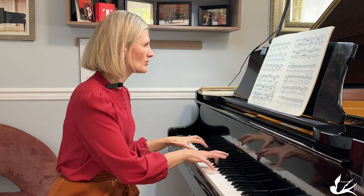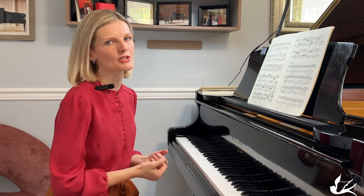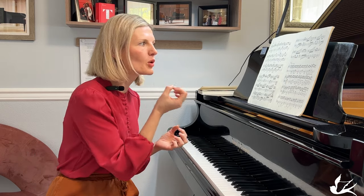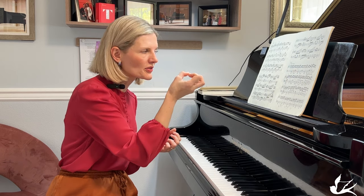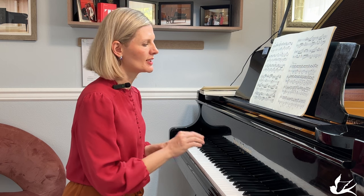Sometimes when people practice, they are playing so, so light. And of course it gives them this feeling of disconnect — like they're not attached to their instrument — and you can forget the control, you will never really feel it. But once you are challenging yourself and pushing yourself to actually have more sensitivity in your fingertip, so you can actually grab each key with a very sensitive and strong finger.